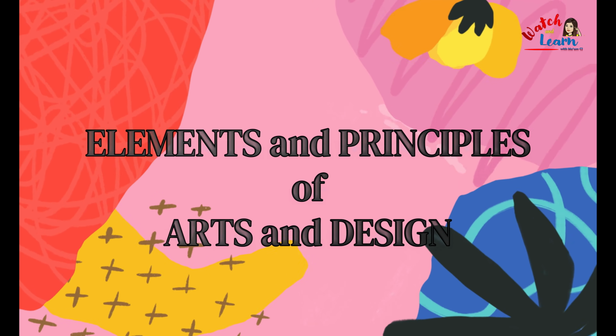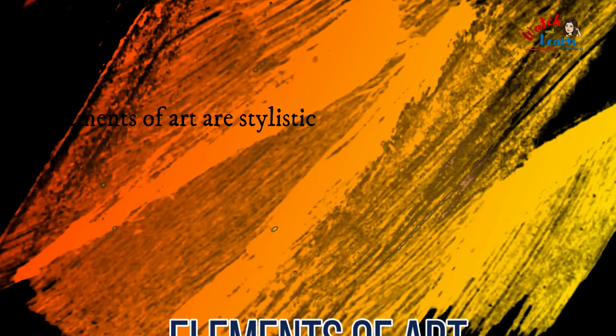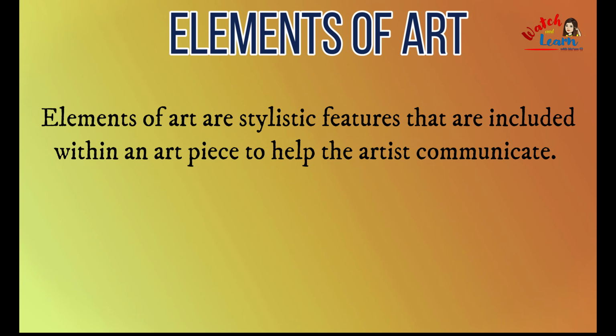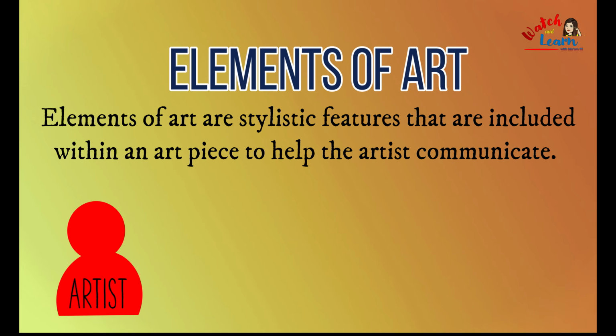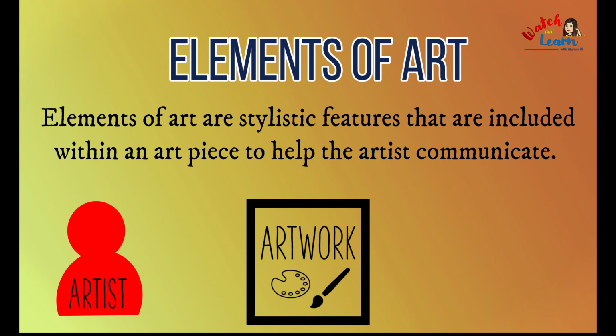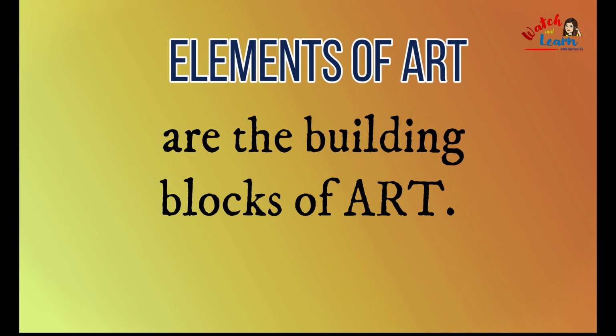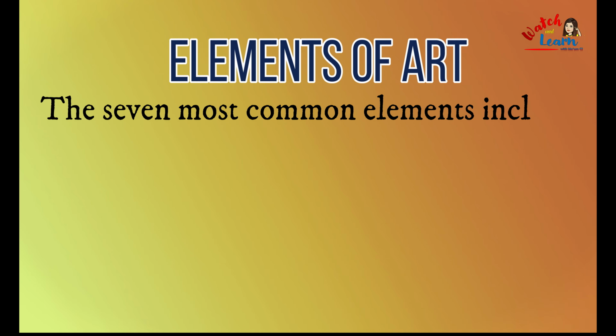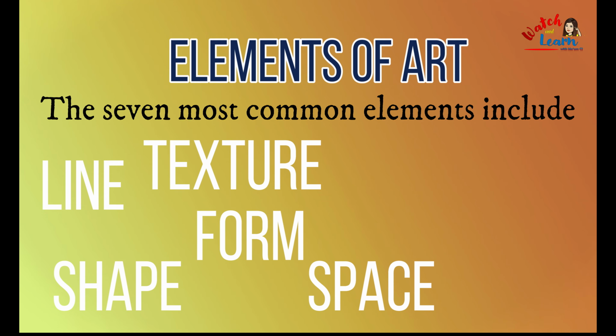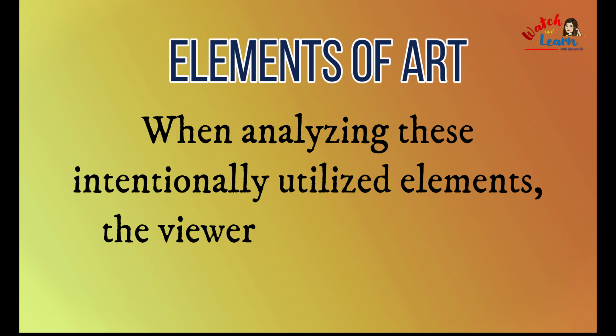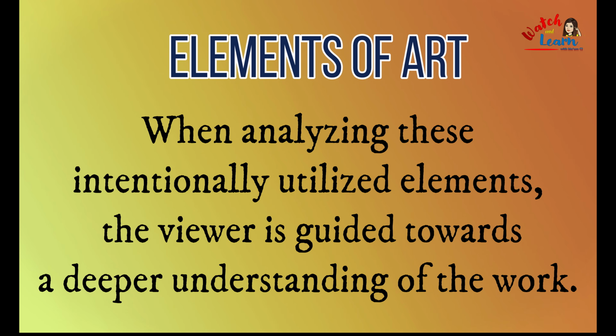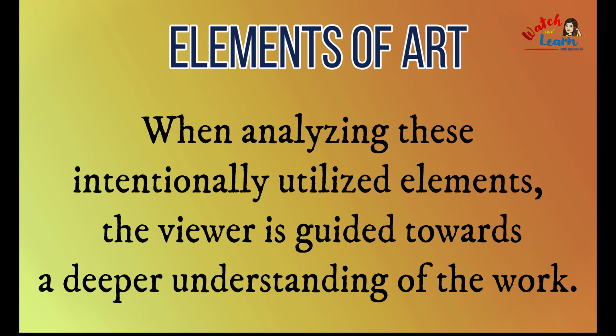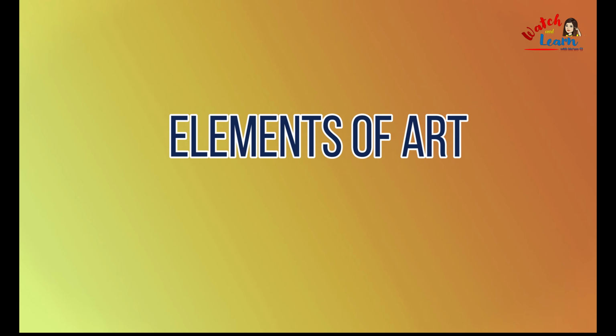The elements and principles of arts and design. Elements of art are stylistic features that are included within an art piece to help the artist communicate. Elements of art are the building blocks of art. The 7 most common elements include line, shape, texture, form, space, color, and value. When analyzing these intentionally utilized elements, the viewer is guided towards a deeper understanding of the work.